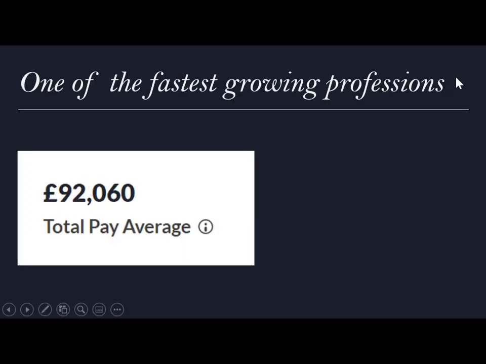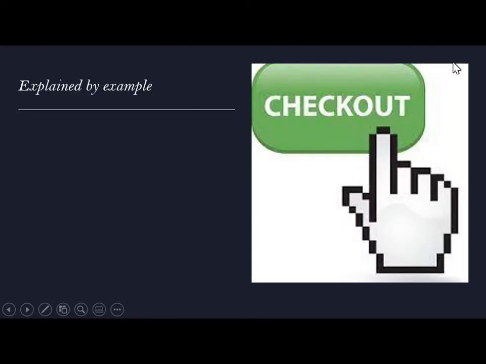First of all, let's talk about why you might want to be doing data engineering. It is one of the fastest growing professions, definitely in the data science realm, or data in general realm. There is a big need for it, and as you can see here, the pay average for someone at Facebook who's a data engineer is 92,000. That's in the UK. So if you're in the US, you're balling. You're making way more than that. So go for it.